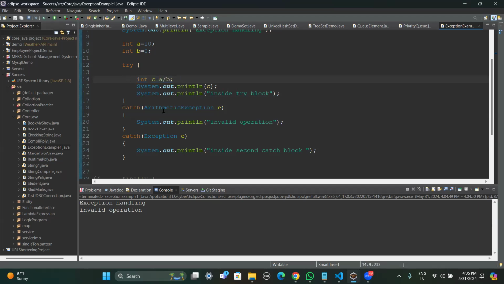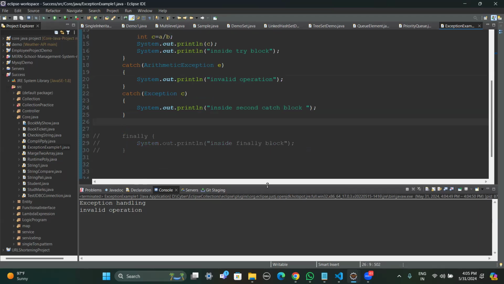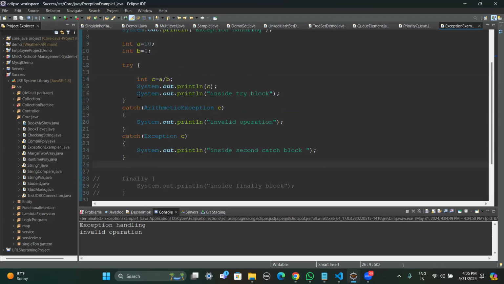Both are similar, so it executes this line. Once the exception is caught, it will not execute the other catch block. We can write many catch blocks with a single try block.